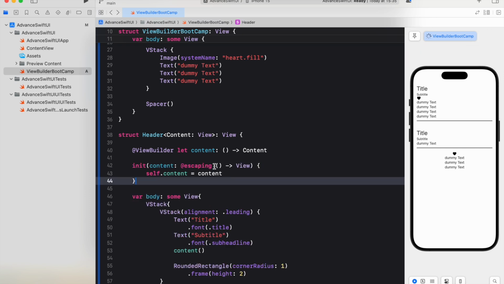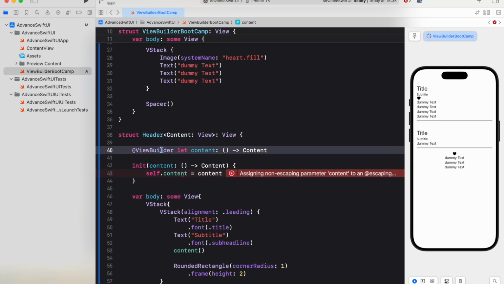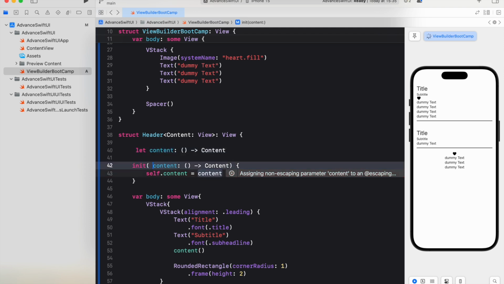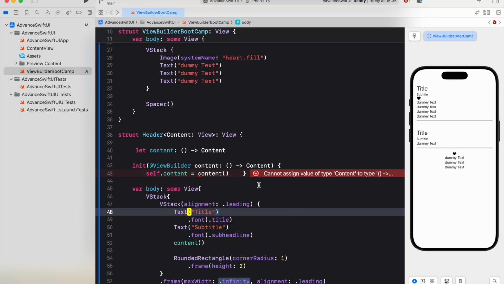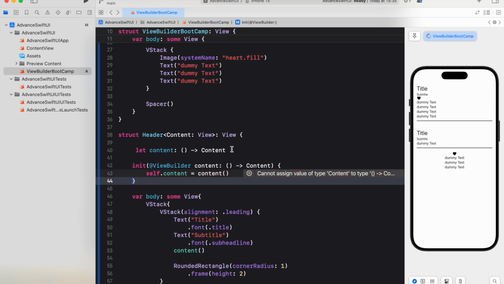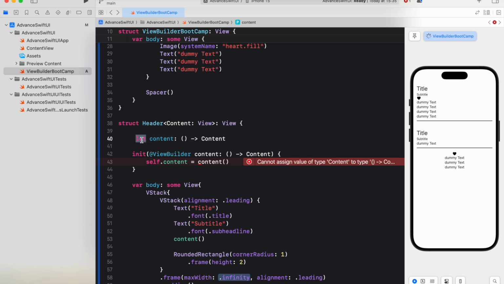Like it doesn't require it here. So instead of passing this, it should be of type content, and we can give this to self.content. Here is of type, what is it saying, cannot assign.